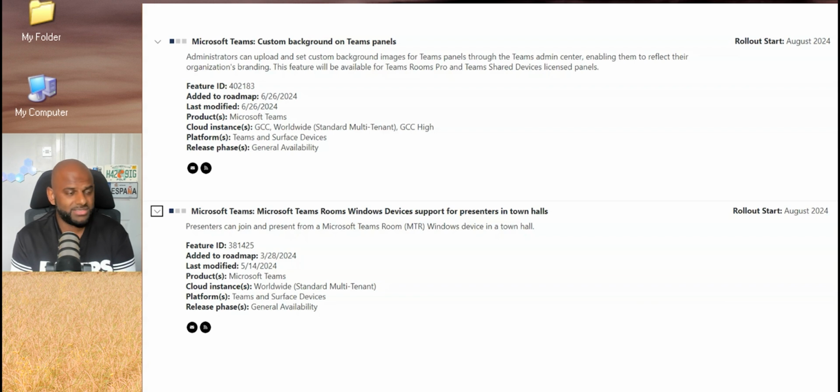If the answer is yes, don't worry, Microsoft is now bringing that support into a Teams room. So if you have a Microsoft Teams Rooms on Windows, you're going to already have a better camera than what you'll have on your laptop, as an example, better audio than what you have on your laptop as well. And this time you are going to look absolutely stunning and perfect when you deliver your speech on a Town Hall as well. So there you have it, guys.